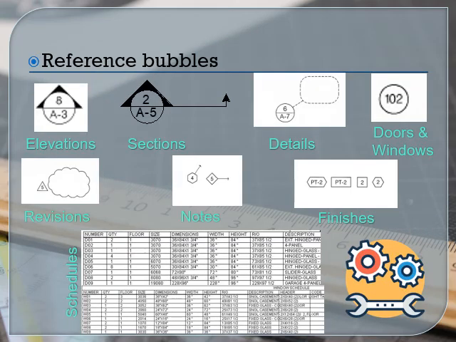And the last thing that we did, we just talked about some of the other reference information you're going to find on your drawings. So how to follow callouts for elevations. So remember the number on the top of the elevation, the section, and the detail. That's the name of that elevation, section, or detail. The number on the bottom is the page you go to find it.